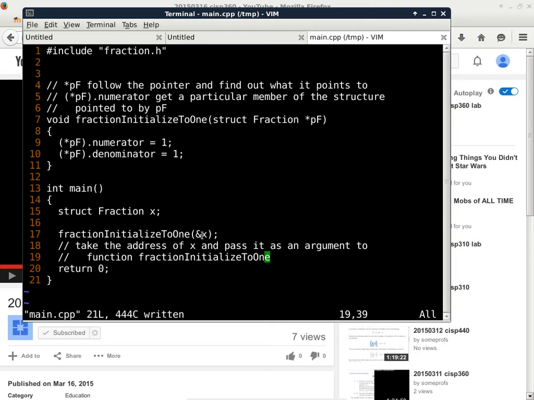So I'm not really sure whether the analogy is helping or hurting, because most people tend to remember the distracting part of the analogies and not really the essence of the concept. Yep. How do we know that each member takes up 4 bytes? Because it's 32 bits wide. Because when we, okay, let's go back to fraction.h.